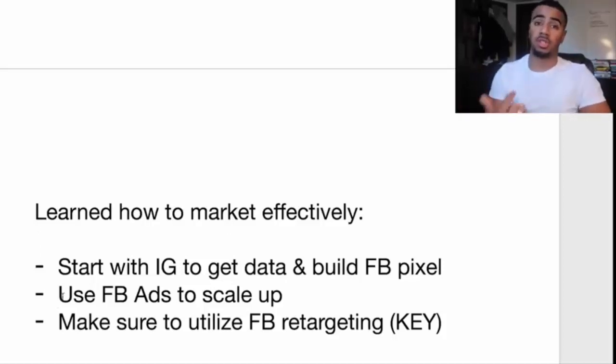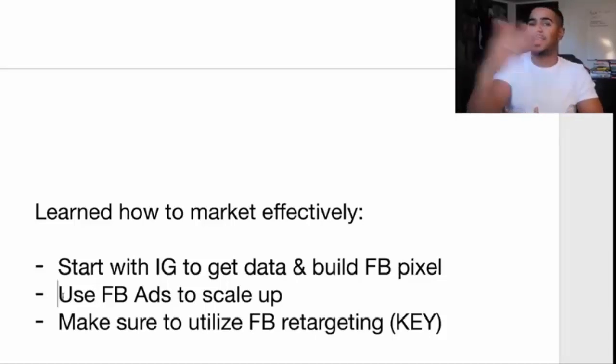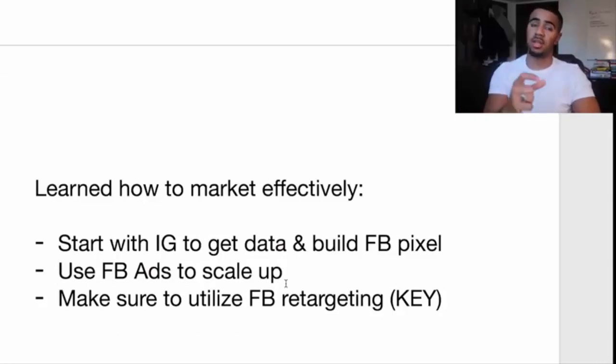You want to obviously start off with Instagram influencers, but you want to transition into running Facebook ads and really scaling with Facebook ads, because Facebook ads is what really is going to allow you guys to scale a lot more. With Instagram influencers, you can keep doing them, but it's not really going to take you to the next level, right? Where it's like running on autopilot. Once you find a hot product, you have your budget there. Once it's doing really well, you then just increase your budget, and obviously you make a lot more sales.